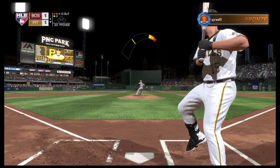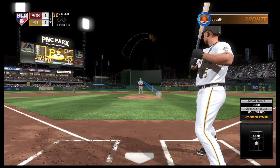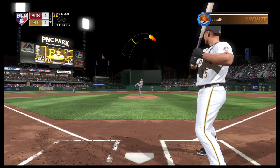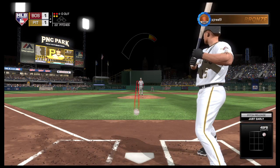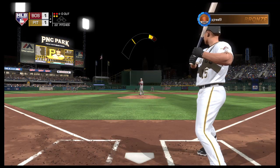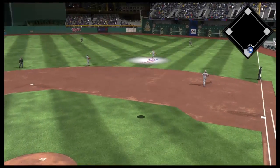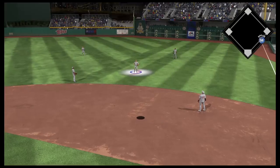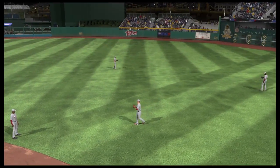From the windup, the 1-1 pitch. Fouled off again, and now he's in a 1-2 hole. Set to deal on a ball and 2 strikes. And there's a pitch that just misses the inside corner. He pops up the changeup, heading out towards shallow right. Zobrist is there for it. 1 down.